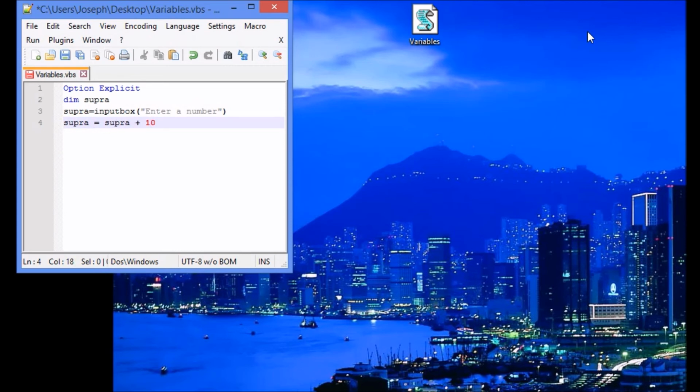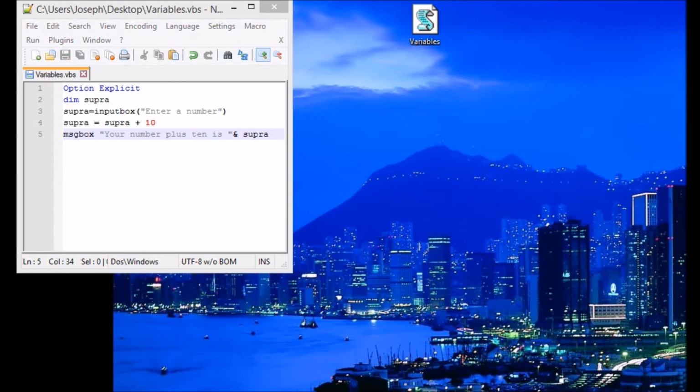You don't have to add spaces, but sometimes it's nice to make it readable. And then you can say your number plus 10 is, and supra. It's helpful to add a space before you end the quote, and that way it will be more readable. I'll give you an example here.